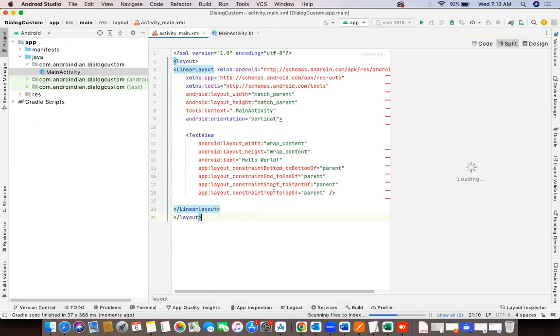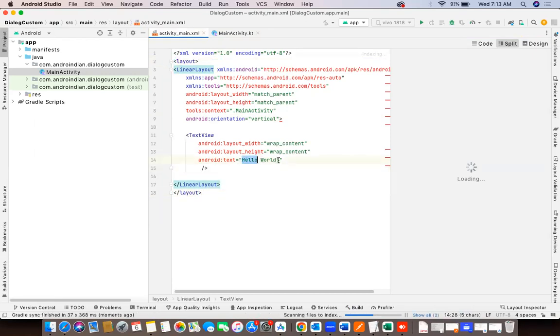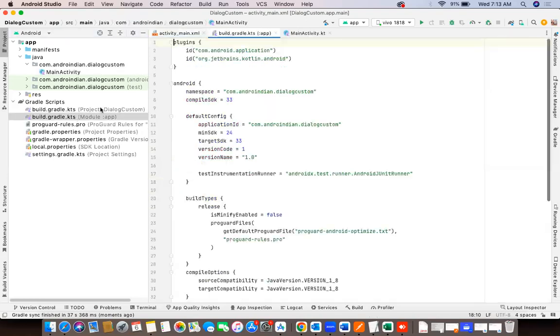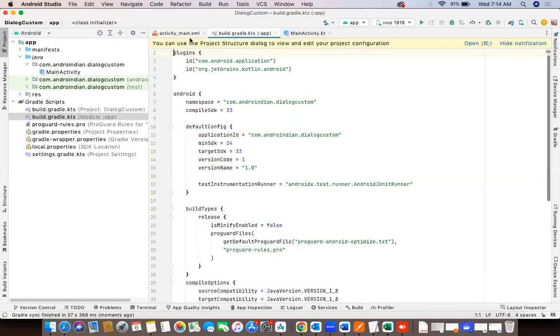And here, the text view I'm removing. So I'm adding vertical here. Sorry, I'm writing custom dialog here, right? Custom dialog, I added here. So first we will declare the data binding because I want to go with data binding, right? So we will declare the data binding. Also, we will change the target version to 34 in Gradle.